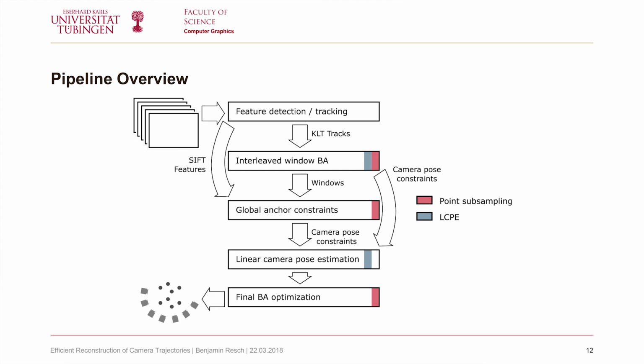From this step, from those global anchor constraints, we also just store those relative camera pose constraints. So in principle, we just store how a camera pose from one end of the loop is oriented relative to the other end of the loop. And then in the end, we have two bunches of camera pose constraints.